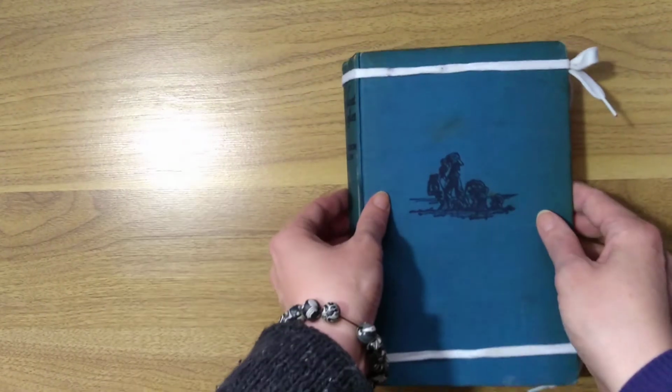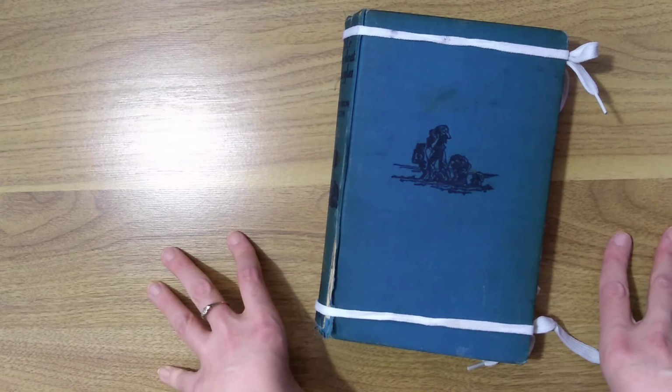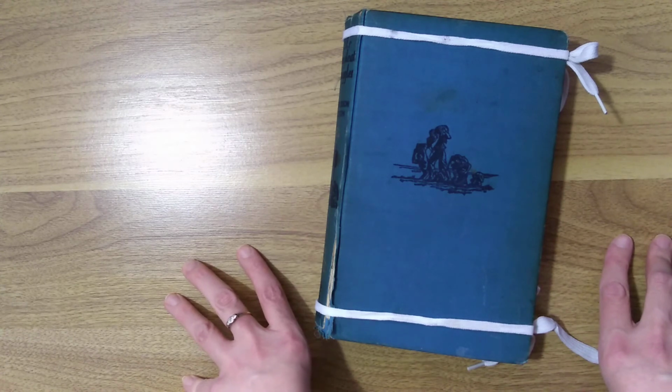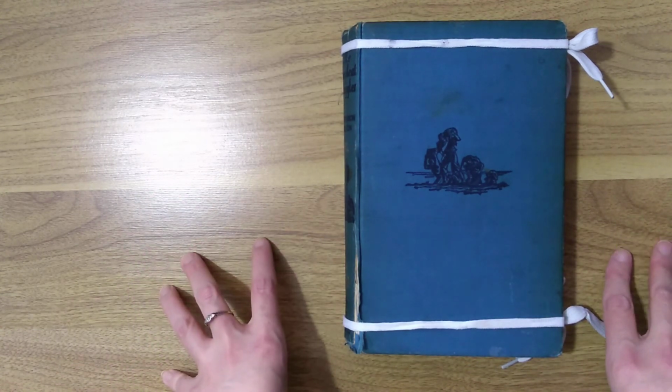So that's my very ad hoc guide to handling and using delicate books without damaging. The equipment I've got in my home isn't quite of the archival quality we'd use in the library, but they do say necessity is the mother of invention, so we'll work with what we can get our hands on.